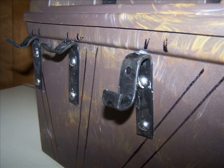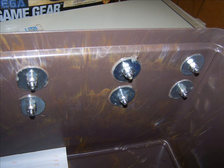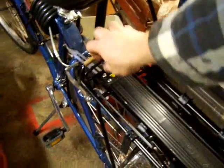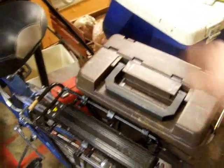Mounting those brackets is just a matter of aligning them, putting the holes in and bolting them in place, but make sure you reinforce the inside with the fender washers. I epoxied these in place to give some real strength to the inside there, to prevent any enlargement of the holes. And once you've got those brackets done, your spring-loaded rack comes into play. It will hold it in place and makes it really easy to remove and take your gear on the go when you gotta go.